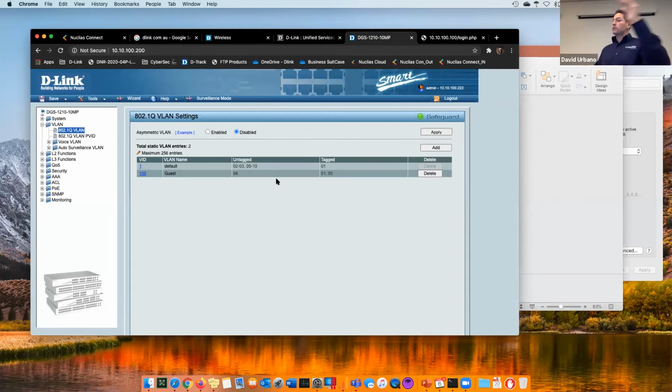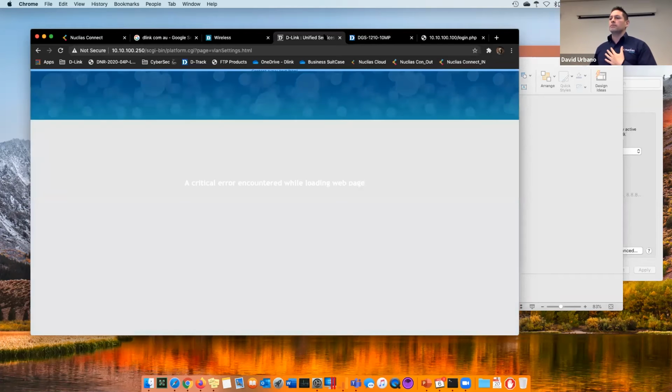This is something that we already talked about previously, which means that my access point is connected on port 5. So I'm just tagging port 1 and port 5 on VLAN 100. I just decided that my guest will be using VLAN 100, right?